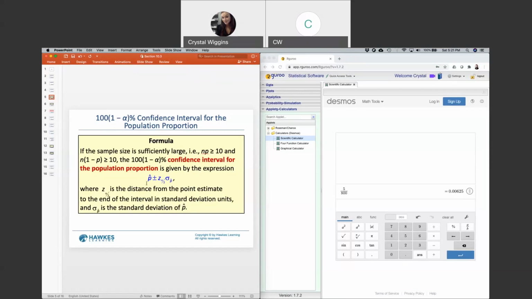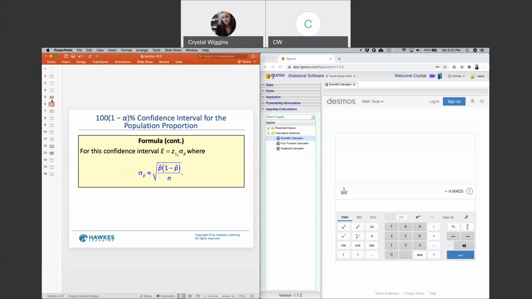Okay, so here is our confidence interval. Recall when we were working with the means, it was x bar, the sample mean, plus or minus this critical value, this z that we've spent some time trying to find. I showed you how to find it on the calculator by writing out the steps, and then how to find it in the table. So it's the same z, from the standard normal curve, and this is sigma sub p hat, your standard error of proportions.